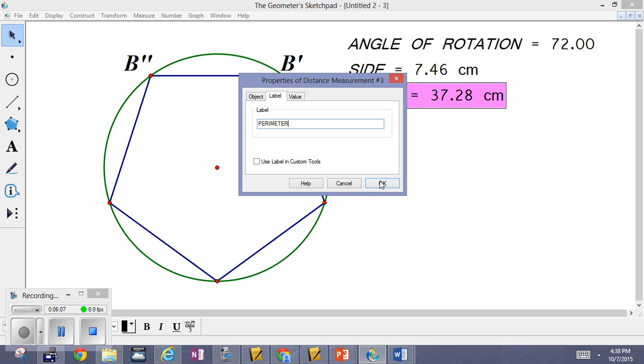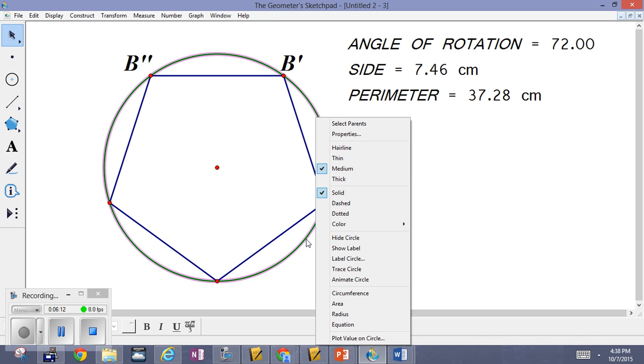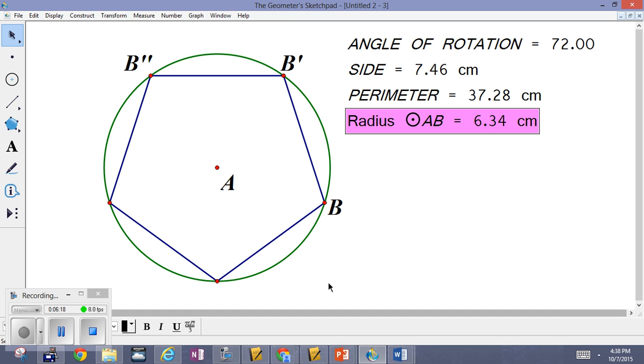Okay, so take care of that. All right, now what we want to do is click on our circle, and we want to find the radius of the circle. Okay, the radius of the circle is given. So of course what we want is the diameter of the circle, okay? So the diameter of the circle is going to be twice the radius, all right?